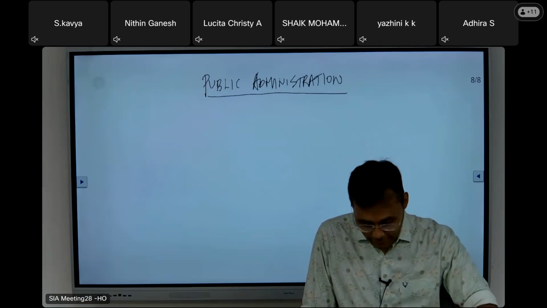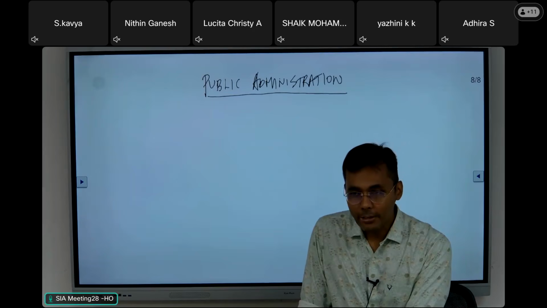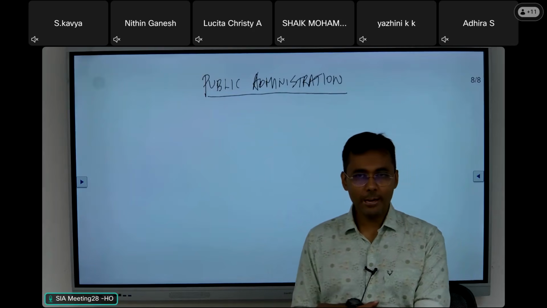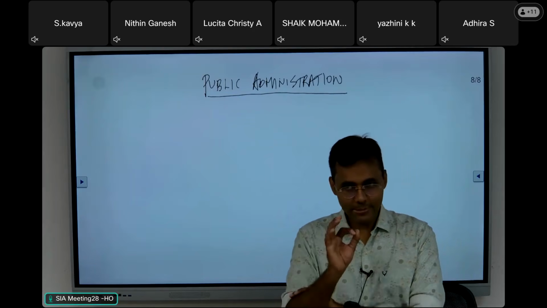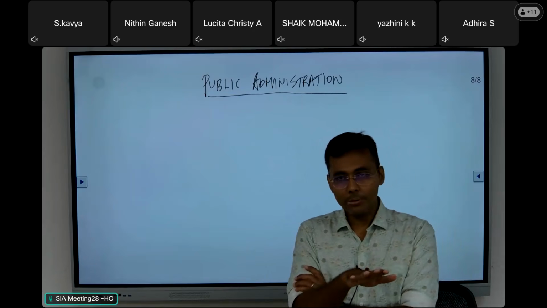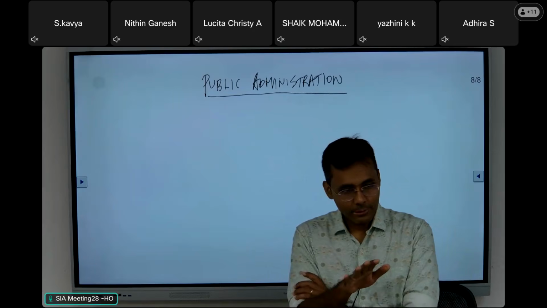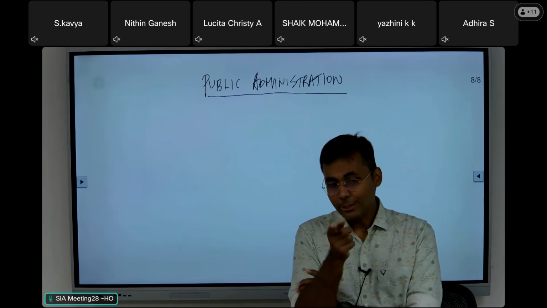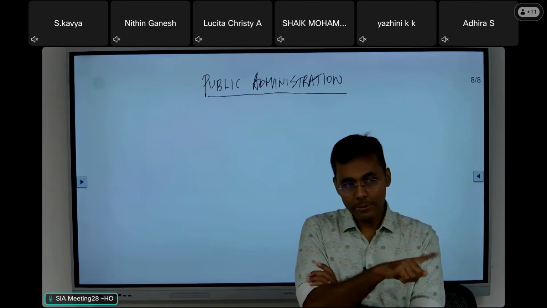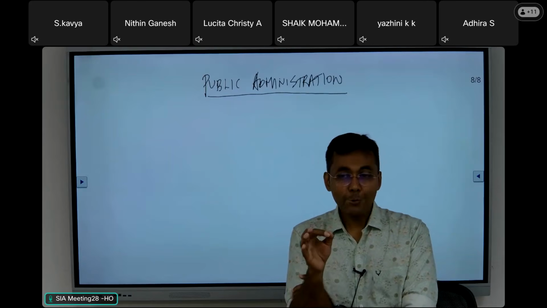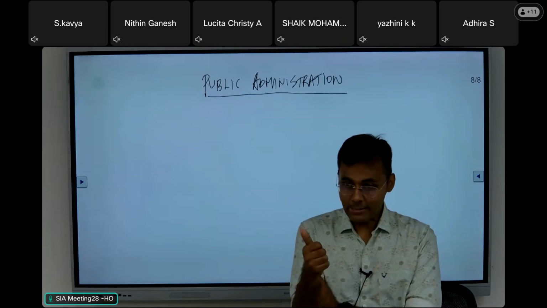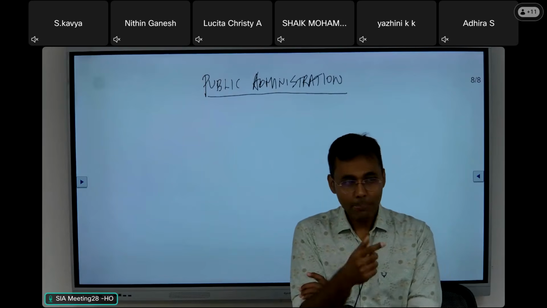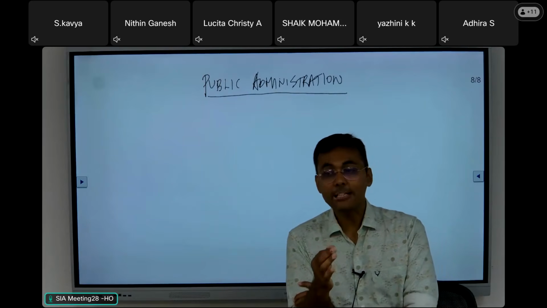What are the differences? What you study as theory here, how it is applied in Indian administration. Then you can ask a very basic question. What is the difference between GS and paper 2 of public administration? The difference is, if you give this paper 2 public administration question paper to anyone, they can easily understand the question. And if you ask them to write, they'll write the points. The difference between paper 2 of public administration and GS is how you write an answer. You can write a GS answer, you can write a public administration answer. What is a GS answer and what is a public administration answer? A public administration answer consists of the technical terms of paper 1.